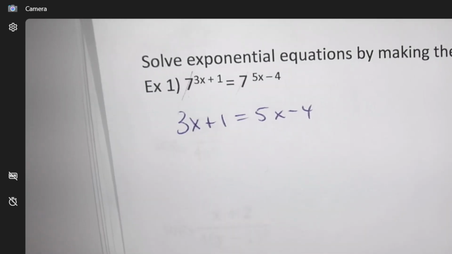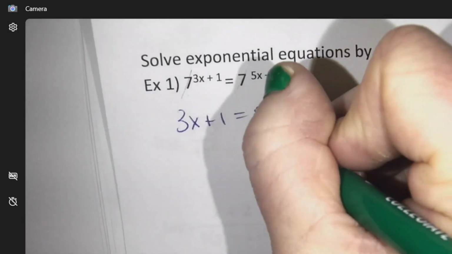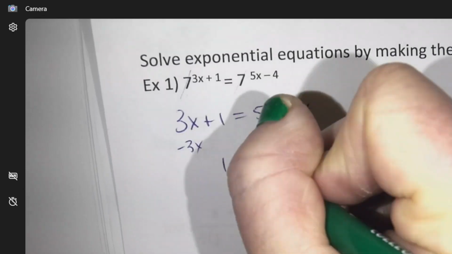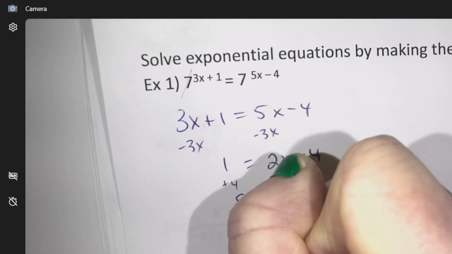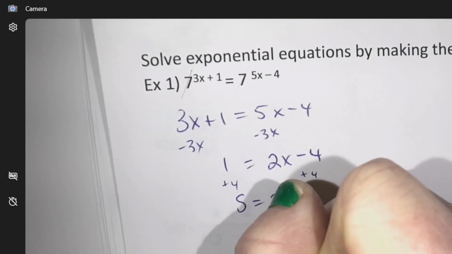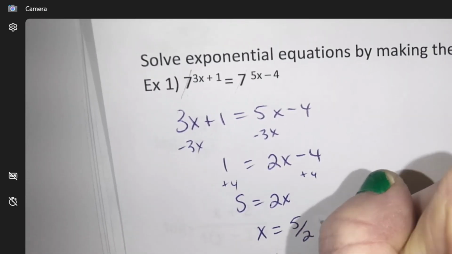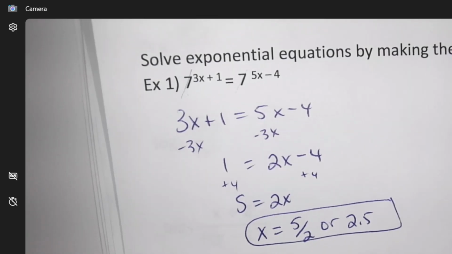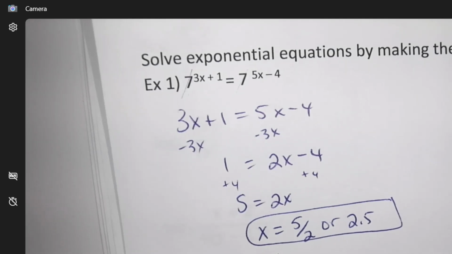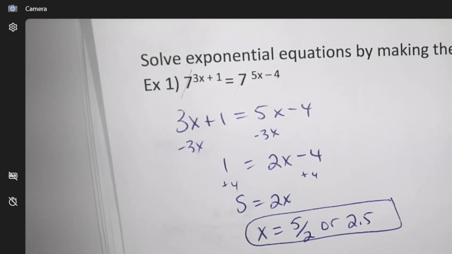All right, so now just algebra it. Go for it, finish it out. Okay, so I would never give you that one. That one's way too easy of a question, but that's your warm-up. So you would never see something like that.